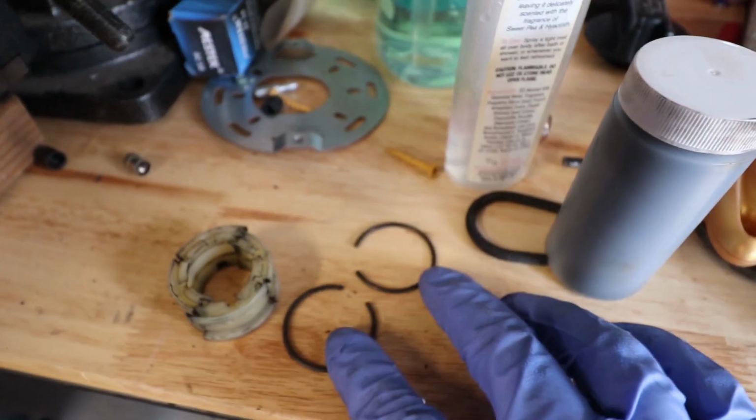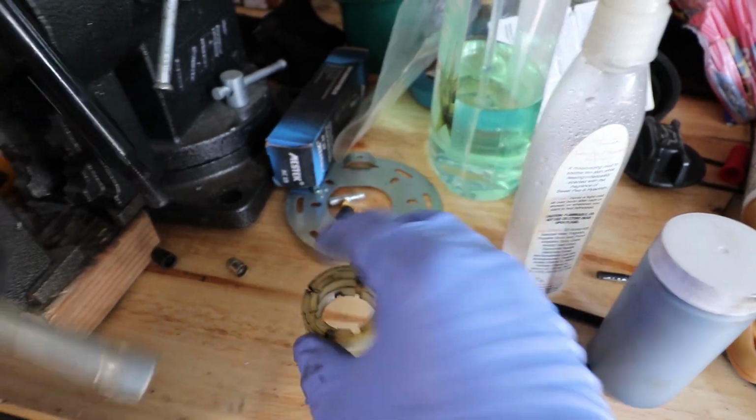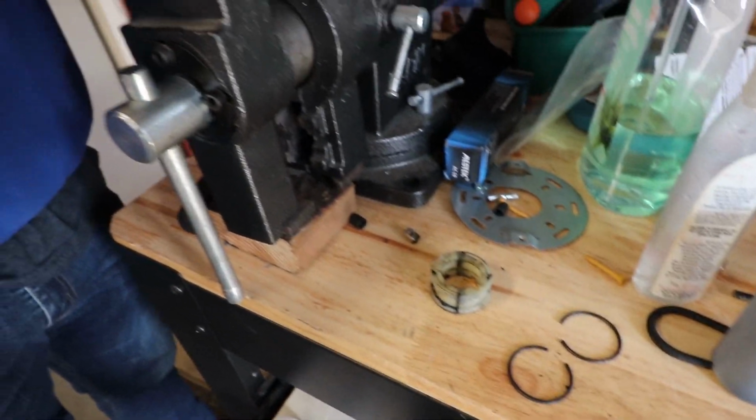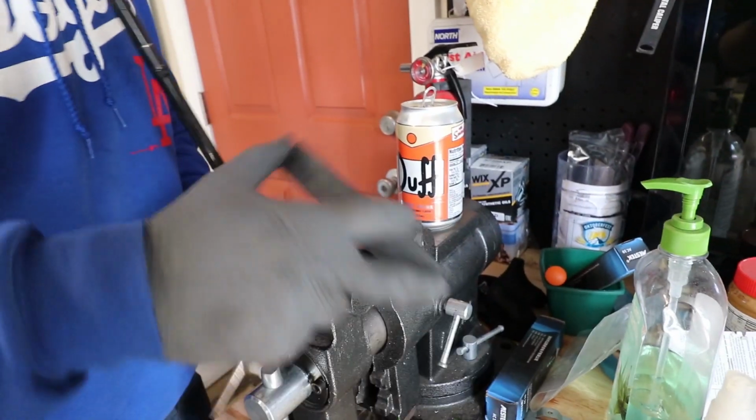So these are the little two clips? Yep. They hold this thing around the ball. Yeah, so that goes around the fulcrum ball. We'll re-grease it so it's nice and smooth, something you should always do. Oh, we have to transfer that to the short shifter? No, this actually is going to be the short shifter.